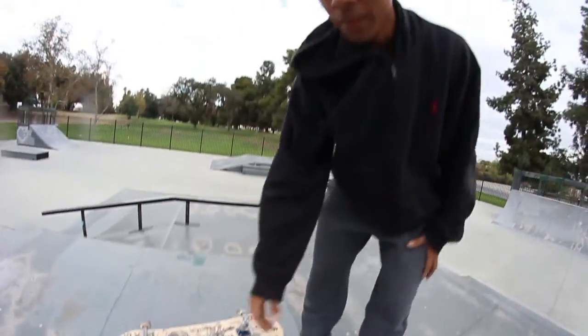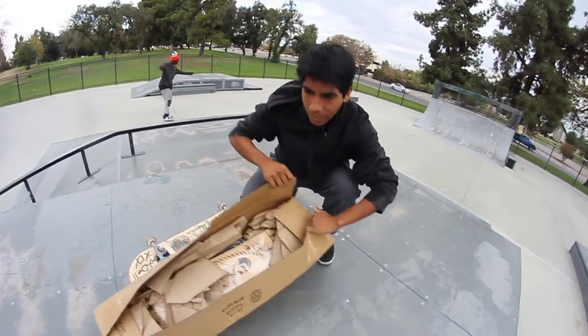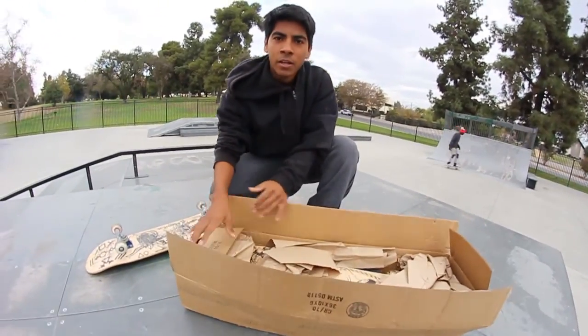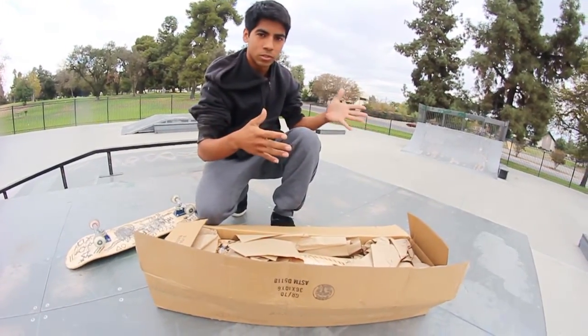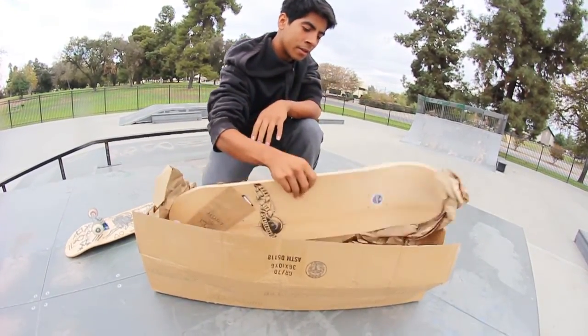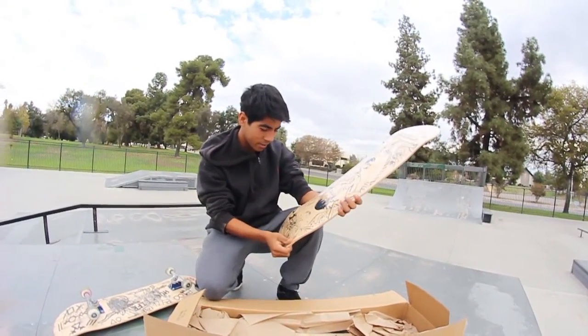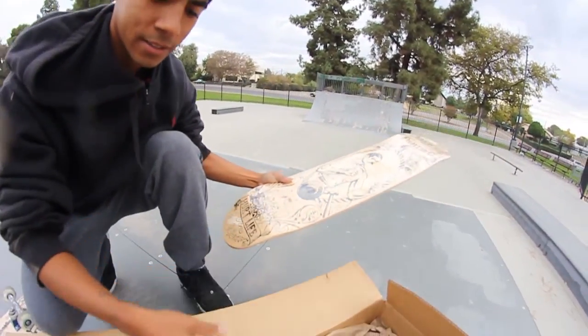Alright guys, well, we opened it up, so let's get this. Might as well, right? I opened the box by trying to skate it. I guess skating a box doesn't really work out the way you want it to, like a normal skate box. So let's see what we got. Alright, we got a Keep On Fighting deck. Nice, this one's looking good, cool. I guess I know what's next.